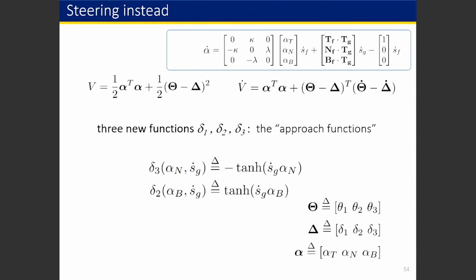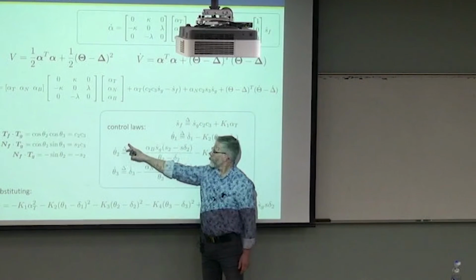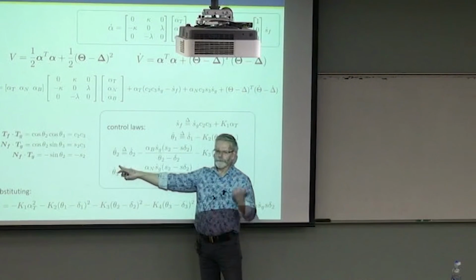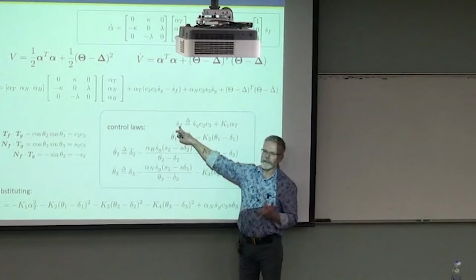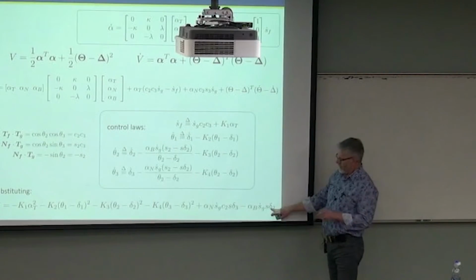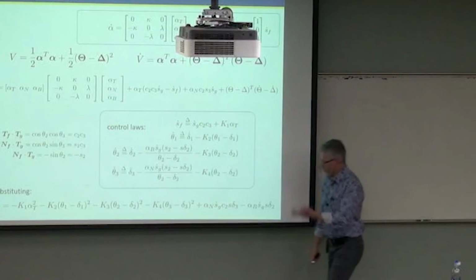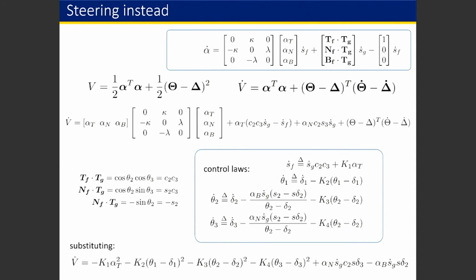I'm going to have 2 approach functions now because there's 2 angles to handle. Actually, there's a 3rd angle to handle that I'm just going to slave to the others. Here is that skew-symmetric matrix in the middle in a quadratic expression, so that all disappears, and I've got 3 terms left. This one's quite straightforward to design with all my delta functions in it. And I got 2 things to cancel, but I got 3 angles. One of them is going to be slaved. Essentially, I have 2 angles and the path length. And I substitute that all in, and I get something that I can easily recognize given my control Lyapunov functions. These control laws will produce a negative definite form.